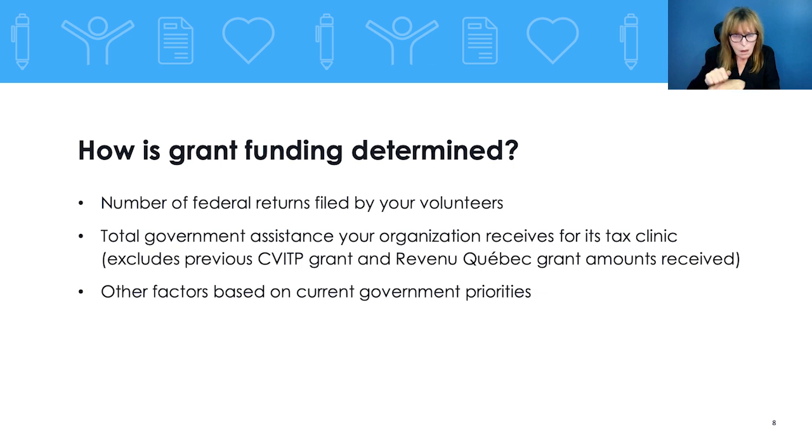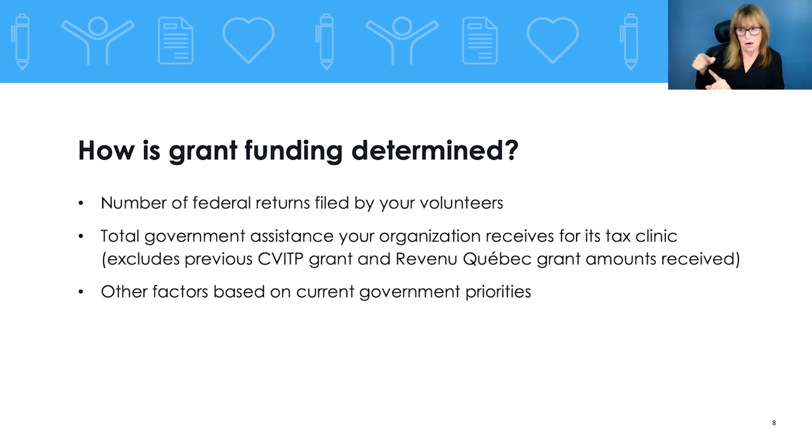This means if you are applying for the grant, you must keep track of what was filed. We will use the COIN to verify the number your organization reports on its grant application. Organizations may file returns for previous years using the COIN, starting with the 2020 version of the software.